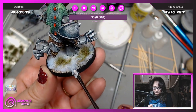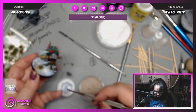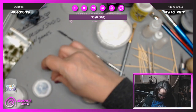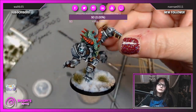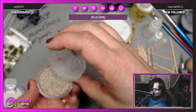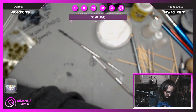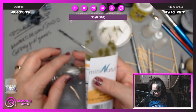I'm looking forward to going back to Europe. This will be like 2 European trips in 1 year. It's kind of crazy. Mike's not super jazzed about it because he loves Europe as much as I do. And here, I'm just going to use some of this, some of the schmutz. There we go. Oh, he's running through the snow. All right, they look cool together. Yeah, I'll do that. All right. Now I can throw that away or I can keep it, whatever. It's just a bottle cap. That's why I like to use that stuff, you know, kind of recycle in a way.